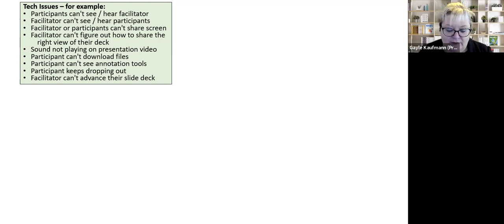And also a lot of trainers know how to share their slides and do their stuff, but they might not know how each of the platforms works, how it works across all the different devices, and all of the little updates that happen. Like, oh yeah, Zoom made an update on Monday, so that's why you can't do it. And as a facilitator, you're like, I didn't know that. This is not my job. My job is to know my material and to engage the learners, and not to know what flipping update Zoom has just done.